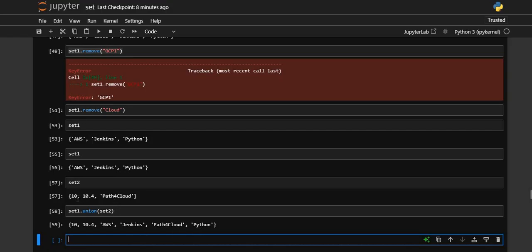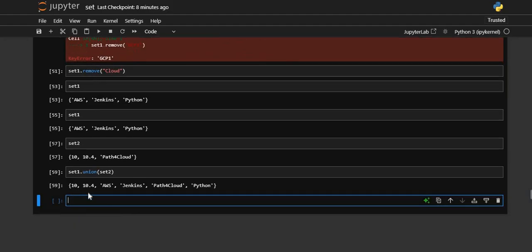And then set 2. So it has clubbed everything and sorted in alphabetical order: first the numbers, then the strings. This is how union works, right?